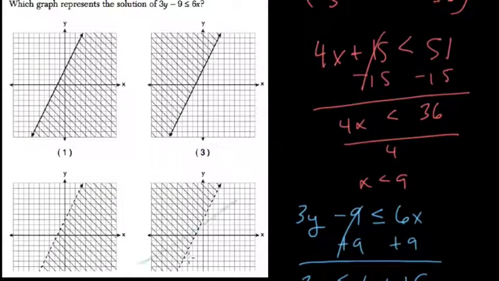These dashed options, the options right here, the lines dashed, that's for less than or greater than. So here are the two choices. I have to pick one because y is all the values that are less than the line. So it's all these values here. If y were greater than all the x values, it would be this region. Greater than or equal to, it would be this region here. And again, the dotted line just means greater than or less than, but not equal to.